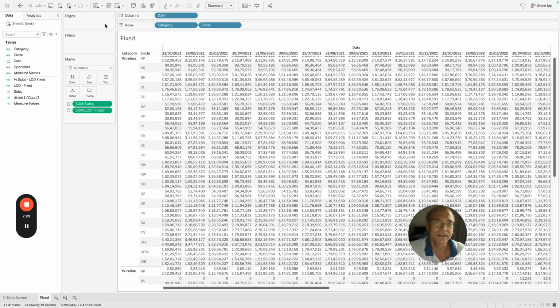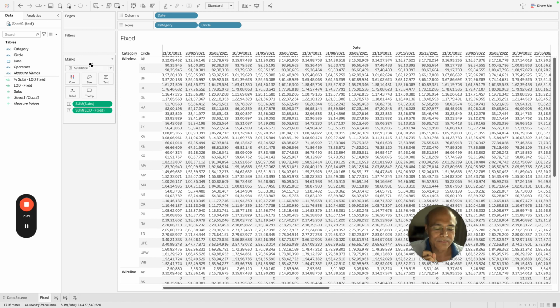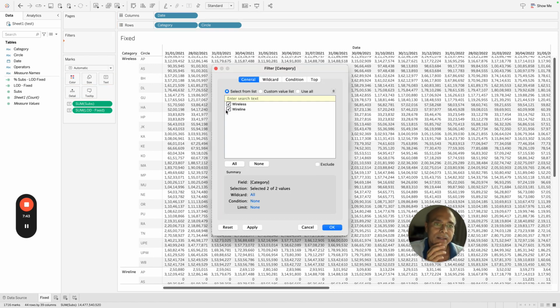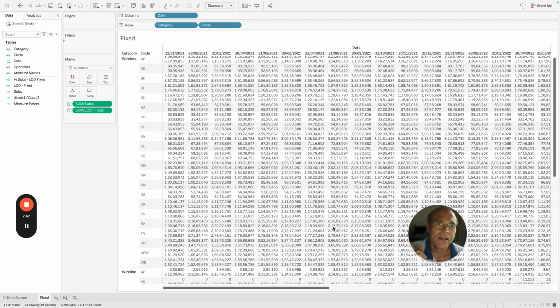Right? Now there is one more major property of the fixed level of detail calculation. Let's say I put category in filters, and I filter only wireless, one of the categories.